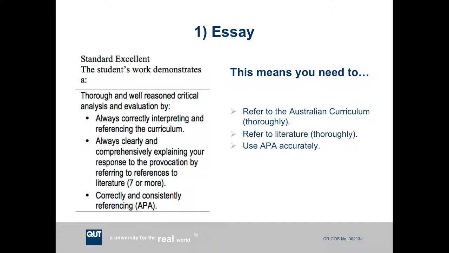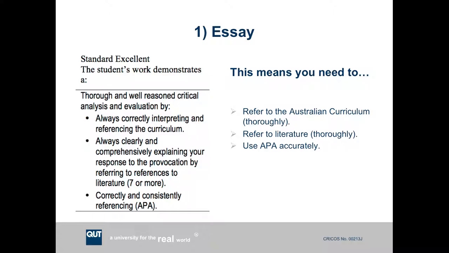So don't be too alarmed that you're not going to go into heaps of detail, but as much as you can manage for 1,000 words. So you're referring to the curriculum, you're referring to literature, so that's the policies, middle school and theory and so on, and you're going to use APA correctly, making sure that your referencing is spot on.